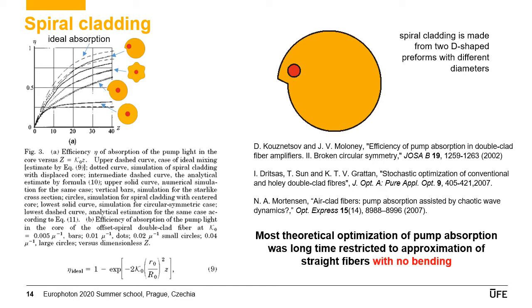However, most theoretical optimization of pump absorption was for a long time restricted to the approximation of straight fibers with no bending. And this is another deficiency of papers about the theory of double-clad fibers, and it may lead to misunderstandings and misleading interpretations of theoretical results. Because unless you have a stiff fiber waveguide like so-called rod fibers, it is very difficult to have fibers straight. Fibers are always somehow bent and twisted.